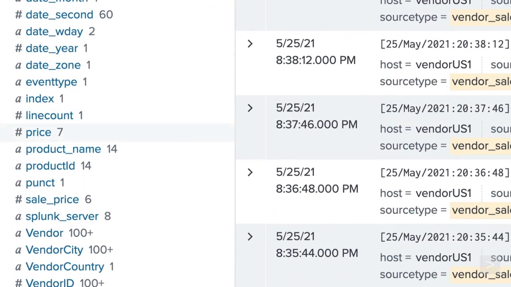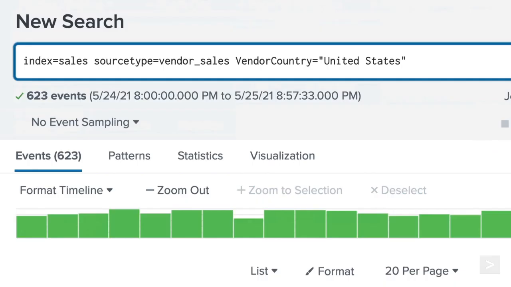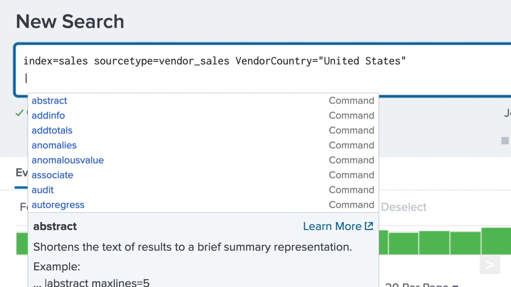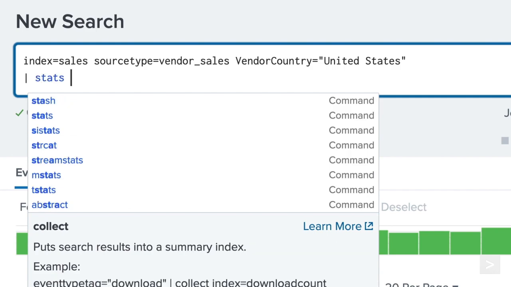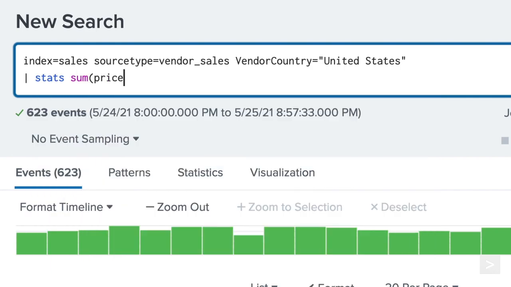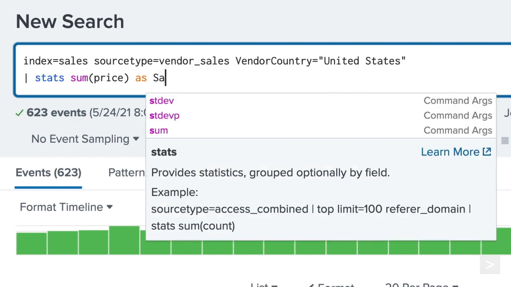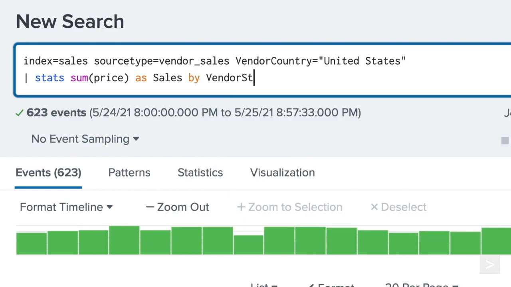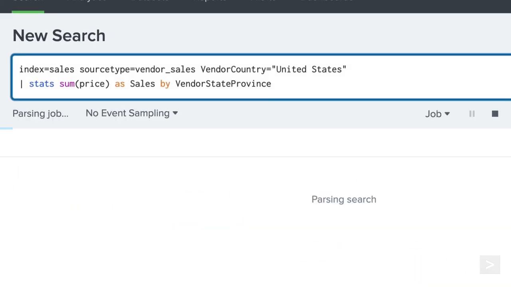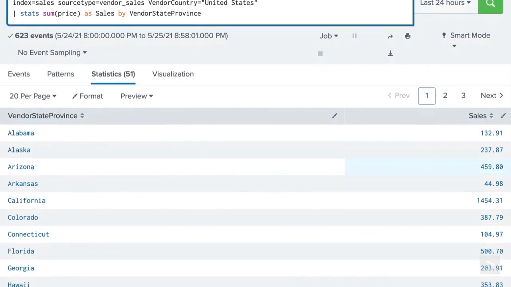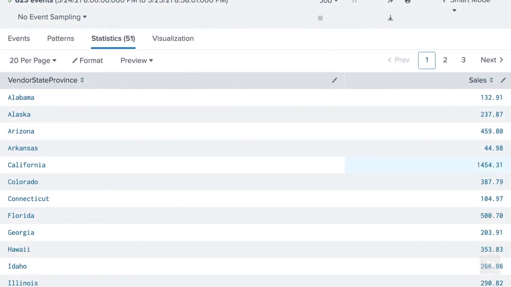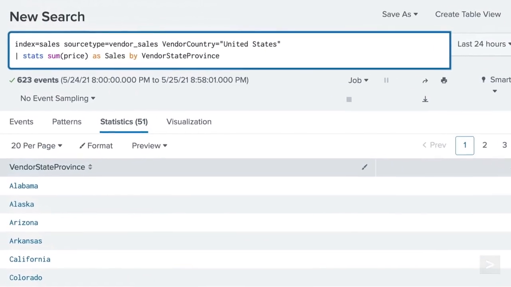We would like to compute a sum of our price per state and display that information in a table. I'm going to pipe to the stats command, sum up the price field, name that sales, and split by vendor state province. That will take me over into a two-column table.